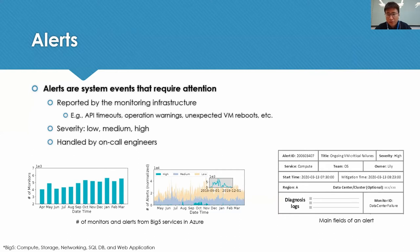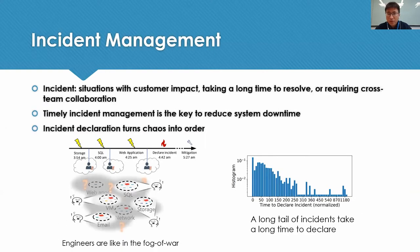In the right figure, we show the main fields of alerts. You can see the ID and title, and we can know which service or team is reporting the alert. Each alert is handled by an engineer who is the owner. The alert has a start time, and when it gets mitigated, there is the mitigation time. The engineer working on the alert could leave some diagnosis logs to record the procedure. As the alert is from a monitor, we also have the monitor ID. Most alerts are minor issues, but sometimes alerts could turn into incidents — meaning severe situations such as customer impacts taking a long time to resolve or requiring cross-team collaboration.